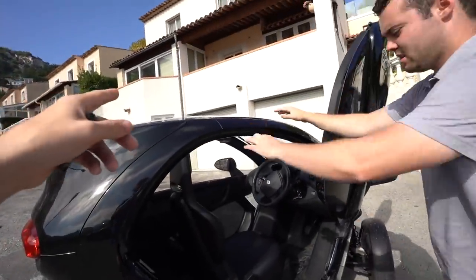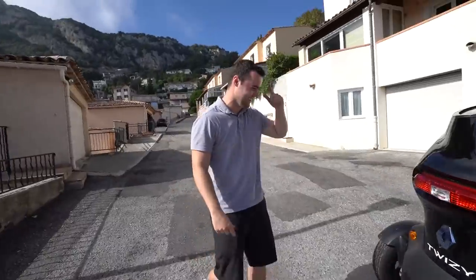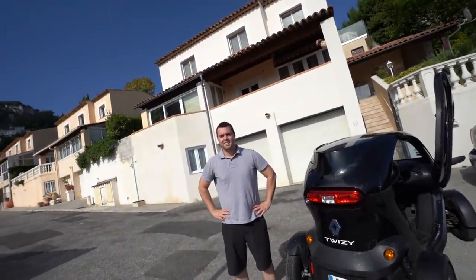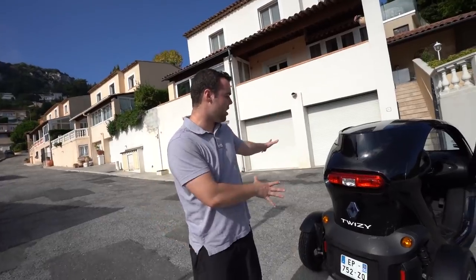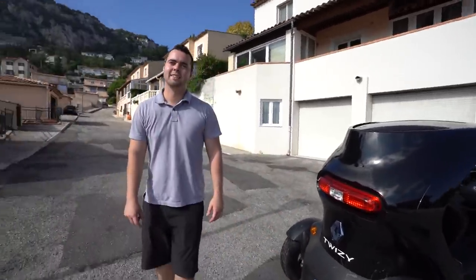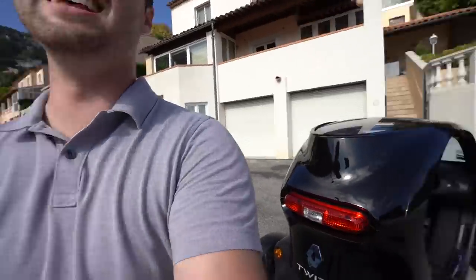Does it kind of tilt from side to side when you go around? Yeah, it moves a little bit, but you'll see, it's got pretty hard suspension. And yeah, I freaking love this thing, dude. It's awesome. And obviously you get really good compensation from the government for it because it's fully electric. It costs you like $2 to fill up. And I read something that you buy the car and then you rent the battery? Yeah. So you buy the car, but then you pay 50 euros either a month or a year, I've forgotten. That's a big difference. Yeah, I know.